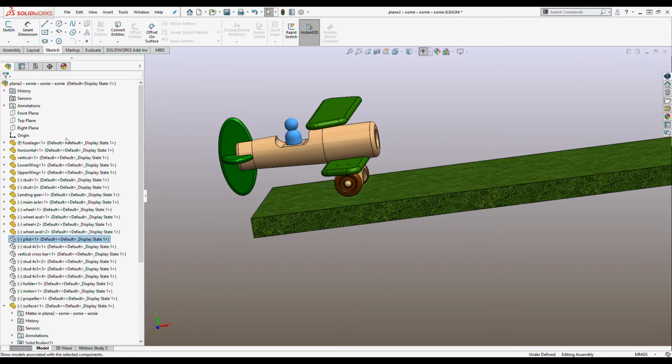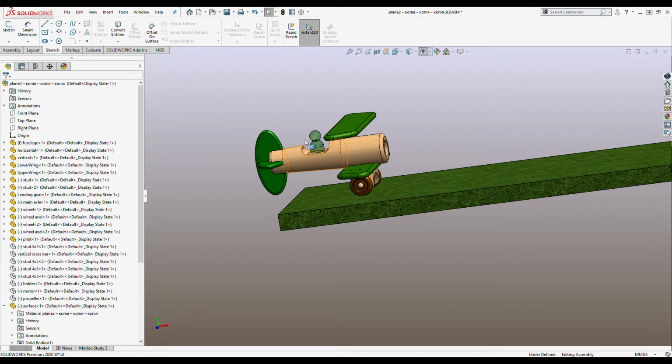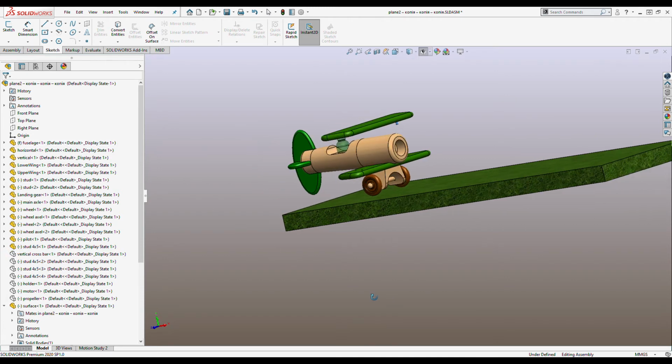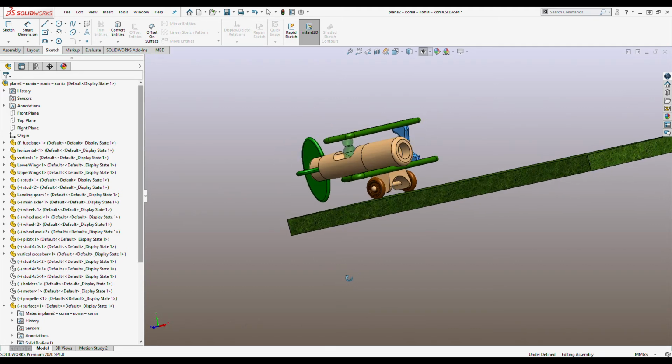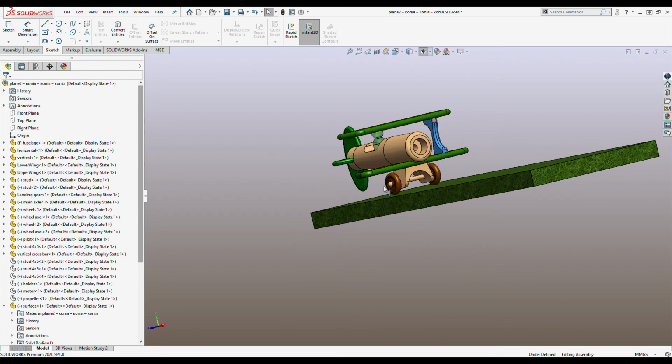So now here is the pilot. As you can see, it's not the same material as all of the plane because it's glass and it's the wood. Also some other holders, as you see. And now the crossbar for the wings to hold on to each other. Some other holders and also the motor, as you see.